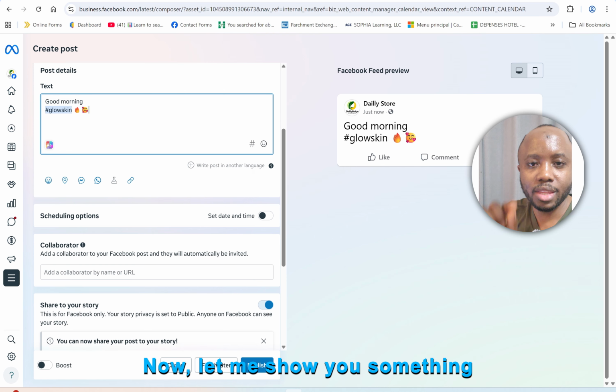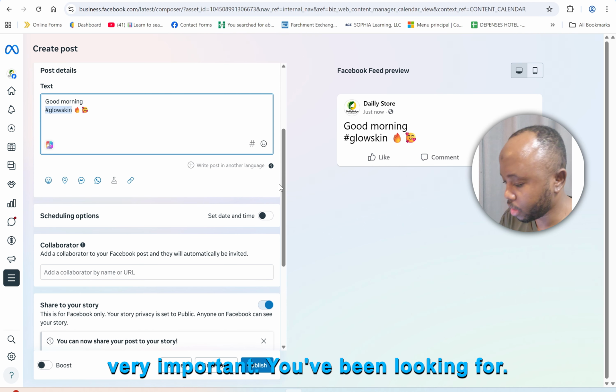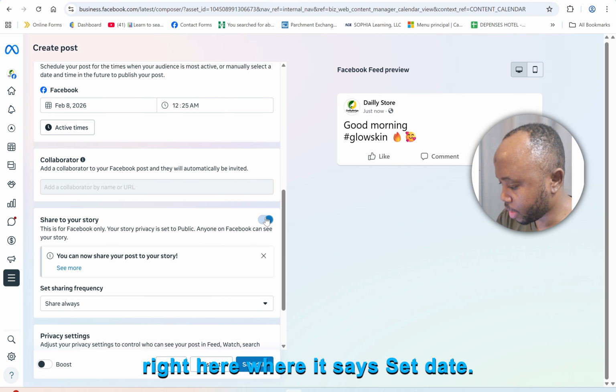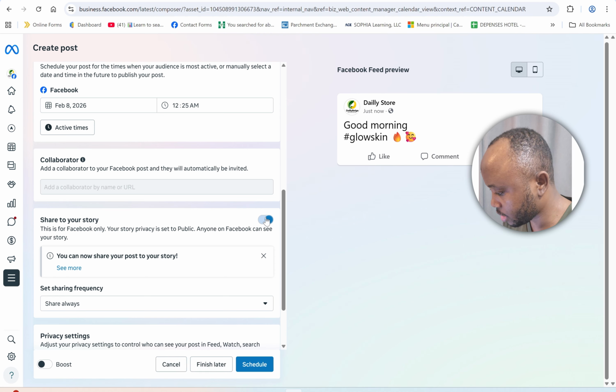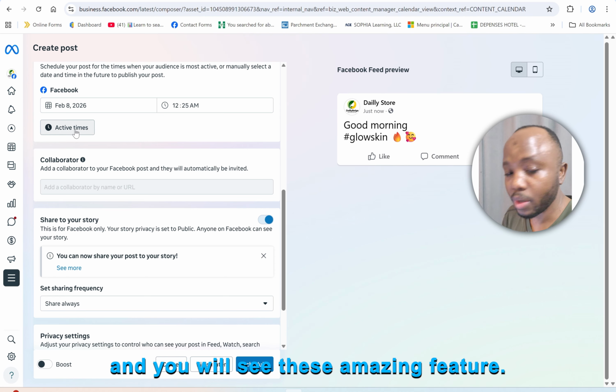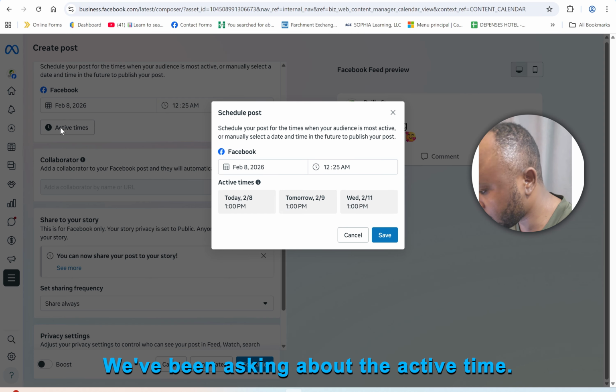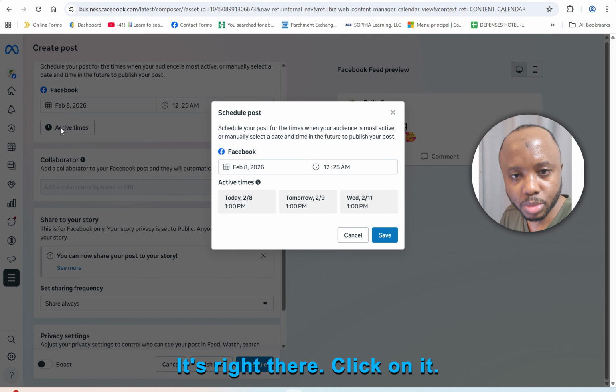Now let me show you something very important you've been looking for. You are scheduling, right? Simply click right here where it says set date. Click right there and you will see this amazing feature we've been asking about, the active time. It's right there.